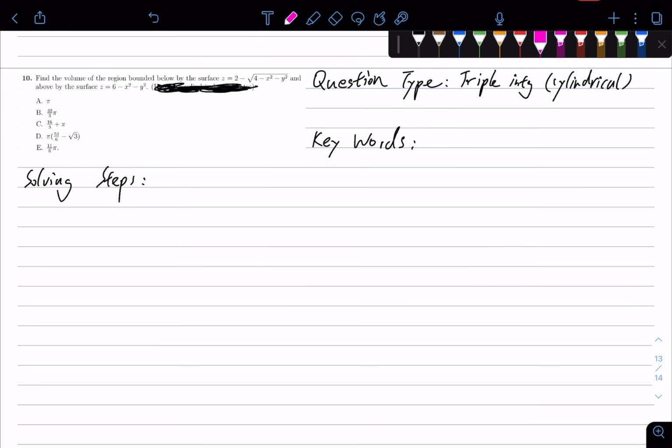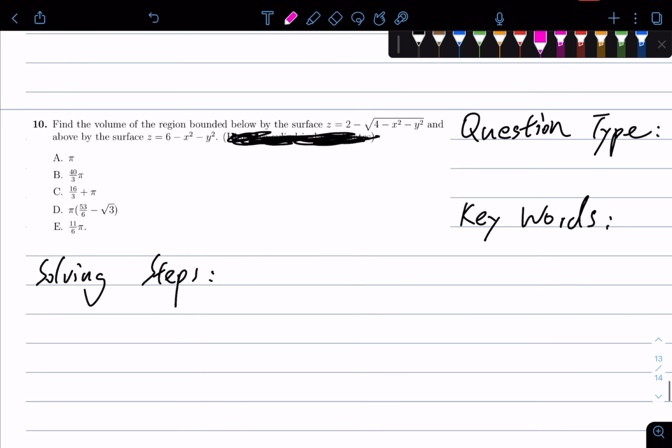Well, the hint in this question prompt are these two terms. Whenever you see x squared and y squared taking on the same sign, you immediately think about x squared plus y squared equals r squared, or c squared, a constant. That's the equation of a circle. But you might also ask, why don't I use spherical coordinates?